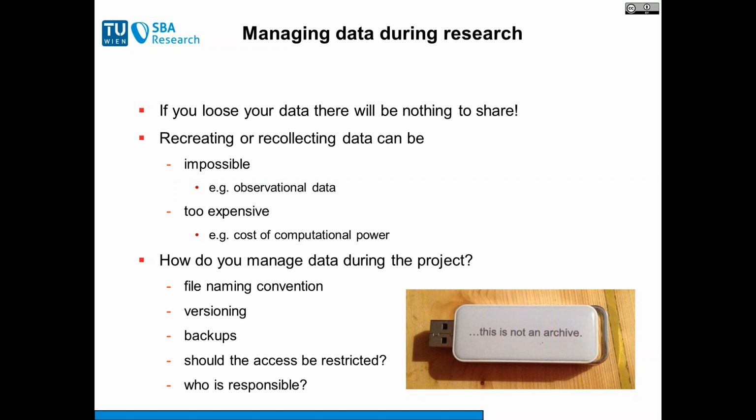And finally, you have to find out who is responsible for making sure that these rules are in place, because you can write a data management plan and talk about all these things, but if there is no policeman in the room making sure you're following it, people won't change.